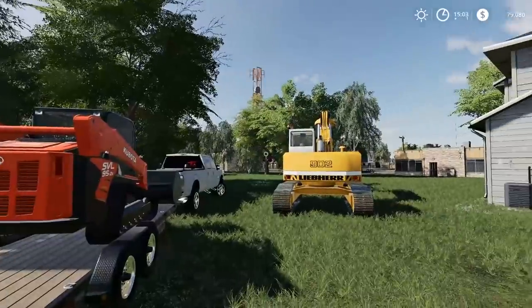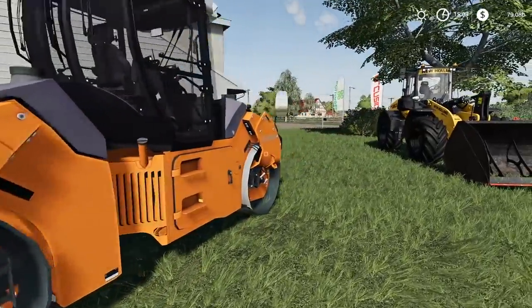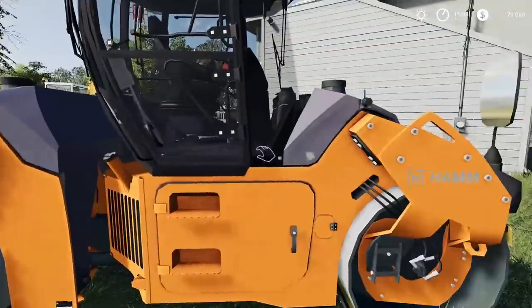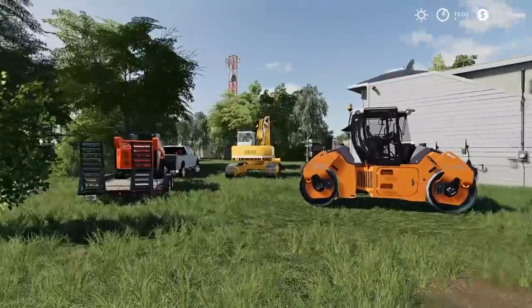We're gonna have to load that up onto the trailer. We're gonna have a lot of stuff to haul out of here, but you get the idea. We're gonna load up, get out of here. That is it for this video.